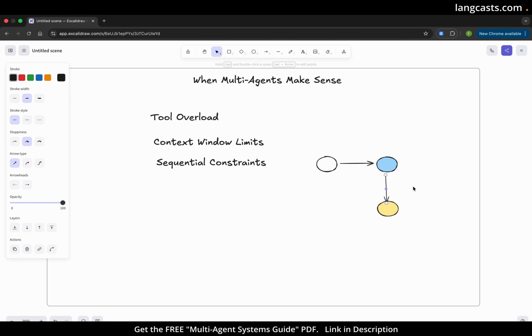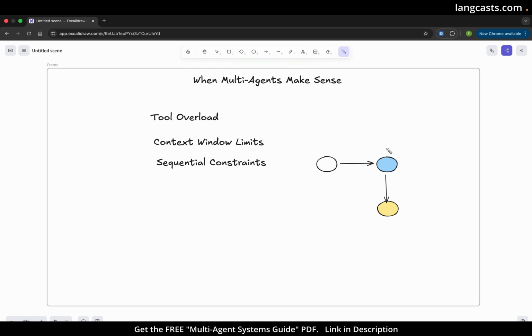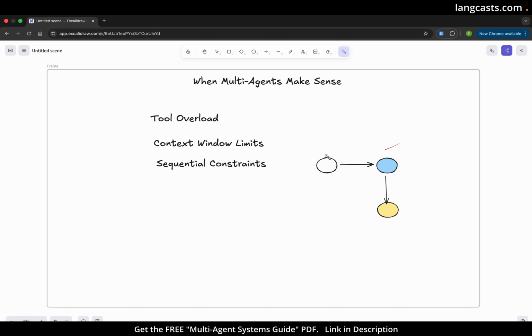Agent B will be literally unreachable until agent A is done with its task. We're going to be looking at a design pattern later called HandOff that is perfect for this type of scenario. So when you want to introduce sequential constraints, you might also want to consider a multi-agent system.